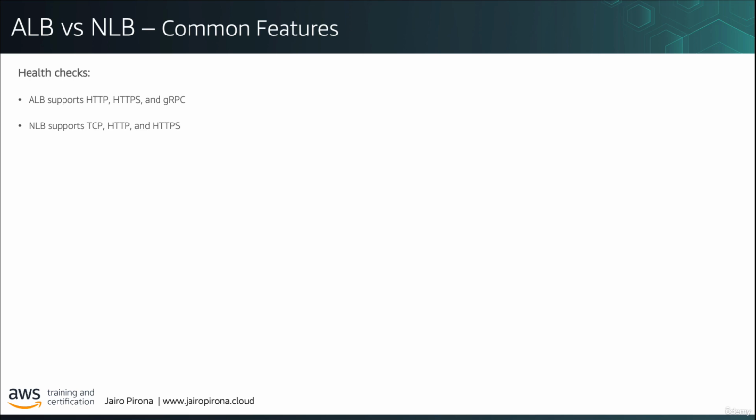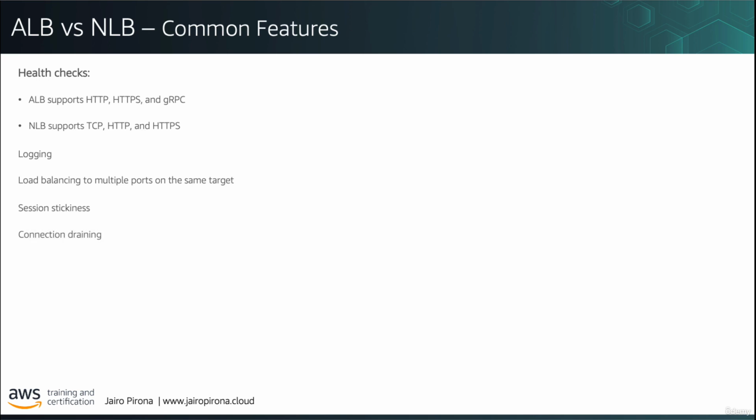Both load balancers support logging via an AWS service called CloudTrail. Both load balancers also support load balancing to multiple ports on the same destination, and this is done by creating multiple listening agents. The next common feature is session stickiness. This allows routing requests from the same client to the same destination and is configured at the target group level.